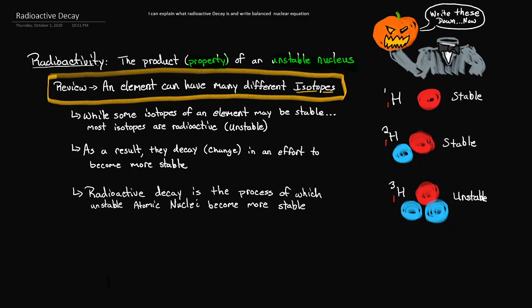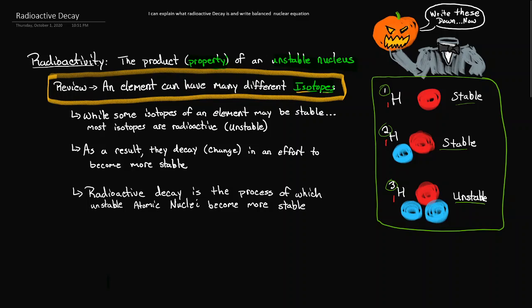All right. And just quick review, if you remember, any given element on the periodic table can have many different isotopes. And we had used, for example, hydrogen 1, 2, and 3 as our example in the last video. So hydrogen 1, defined by its mass number, is a stable isotope. Hydrogen 2 is also a stable isotope. However, all of a sudden when you look at hydrogen 3, it is now considered an unstable isotope. So as a result of being unstable, hydrogen 3 is radioactive.